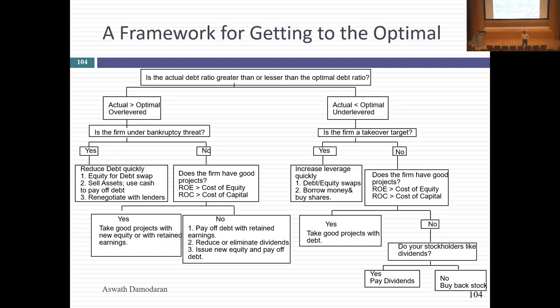So now I'm going to ask you a follow-up question. You still have debt capacity. I'm going to ask you, do you have good projects? Now, if I ask any management this question and I let them tell me, you know what they're going to tell me? Of course, I have good projects. So I'm not going to trust you on your word. I want some proof. So what is the other number that you computed already, or I've computed for Disney, that will tell me whether the company has good projects or not?